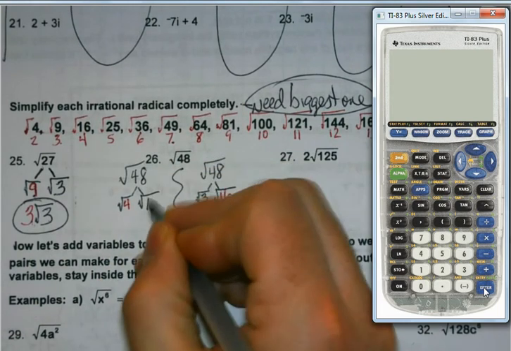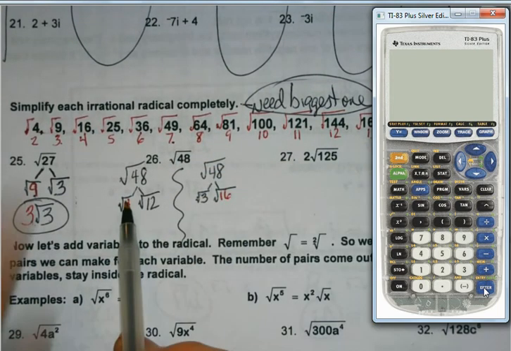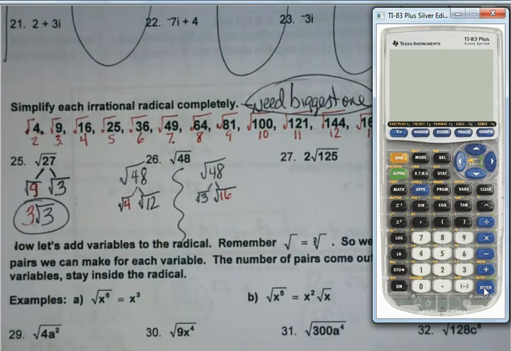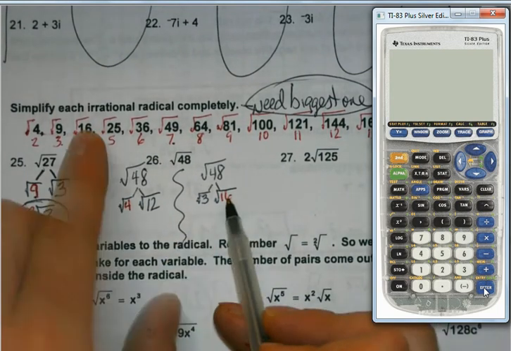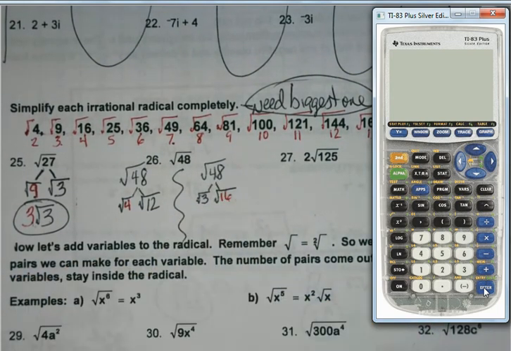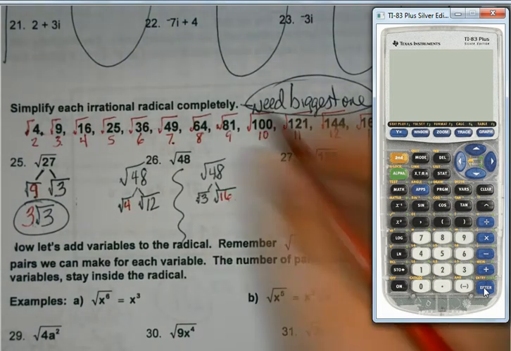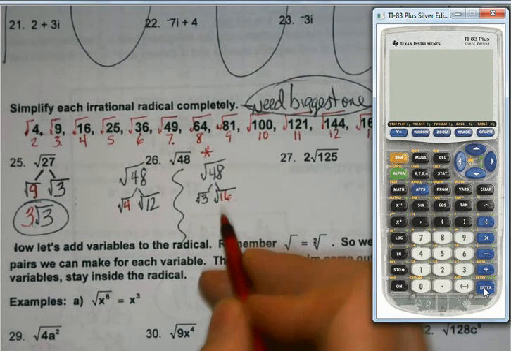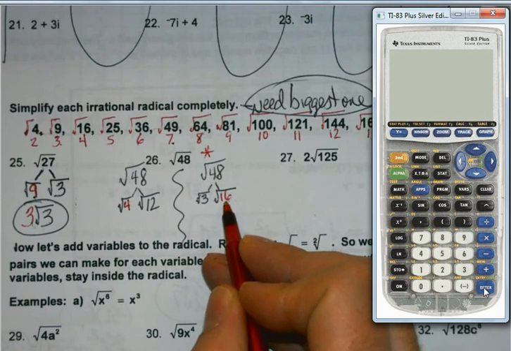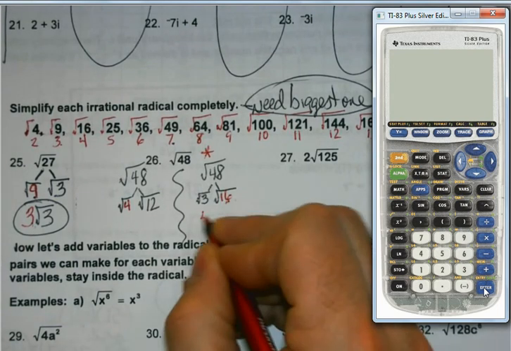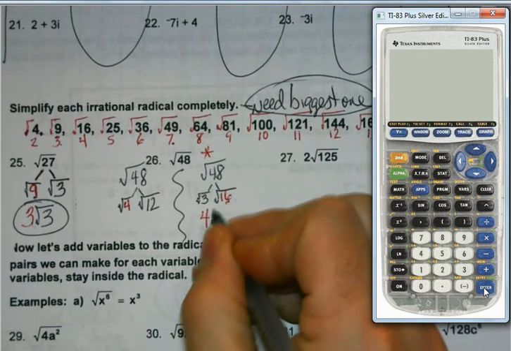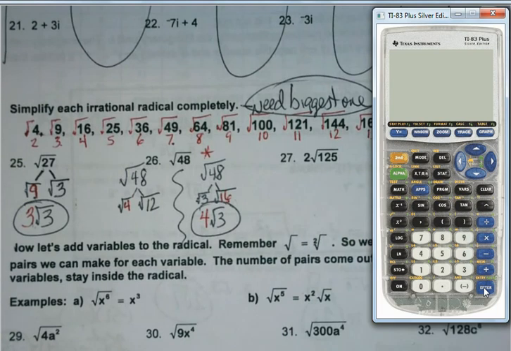Now, some of you would say, okay, 4 is in the list, and 4 times 12 is 48. I'm doing this right. Others of you would say, well, wait a minute. 16 is in the list. 16 times 3 is 48. What's the deal? Here's how this works. With this being the bigger perfect square, the square root of 16 is 4. So it's 4 square root of 3. Okay, I'm done.